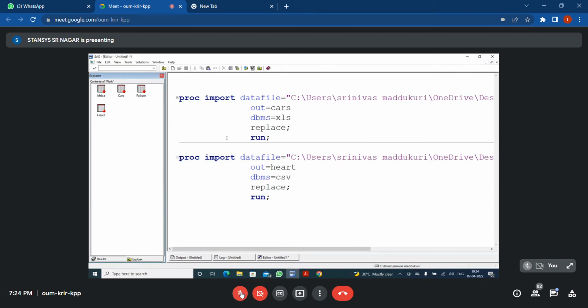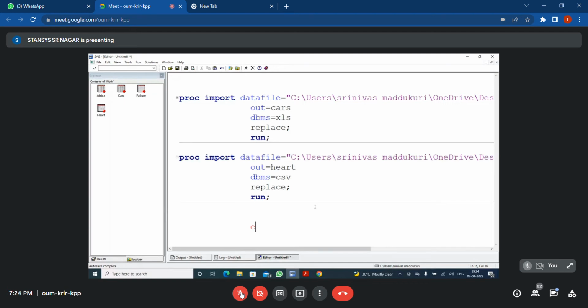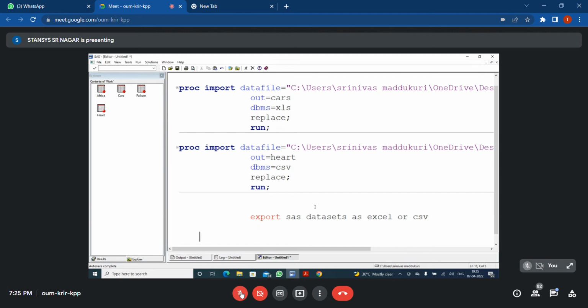This is how we can do it by using the programming method or the import wizard method. Now, I want to export data. I want to export SAS data sets as maybe an Excel sheet or CSV file. Say for example, in my work library, I have a data set called Africa.